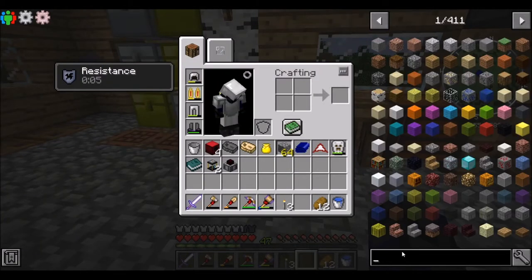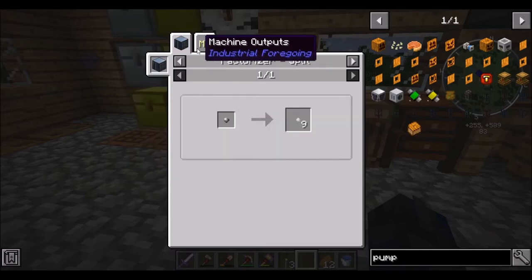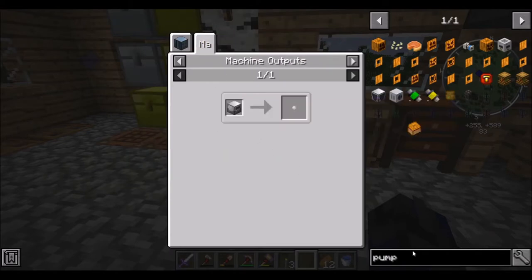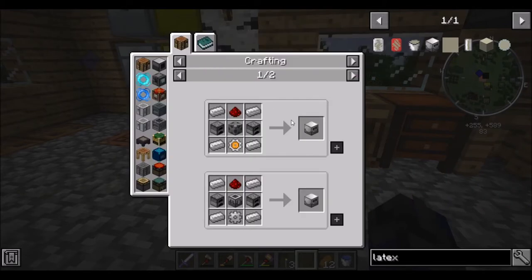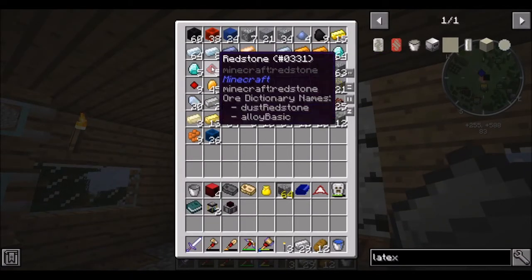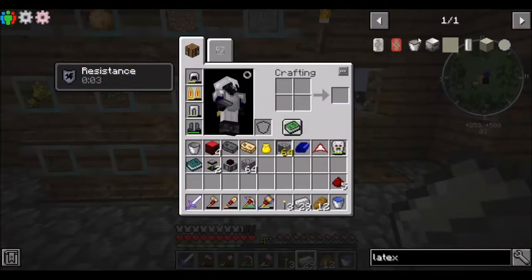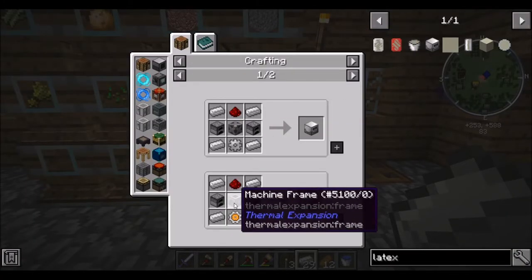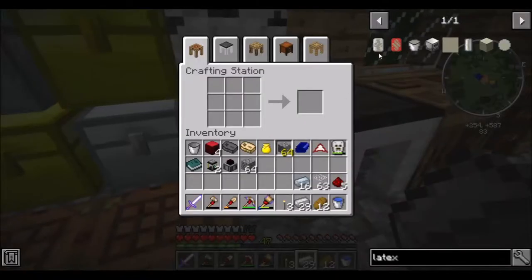So for the pump, we need dry rubber, tiny dry rubber. We need the latex processing unit, which we can get. This isn't too bad. A ton of iron again. Redstone. More furnaces. And tin and glass. There.